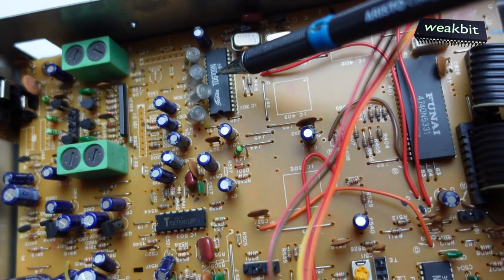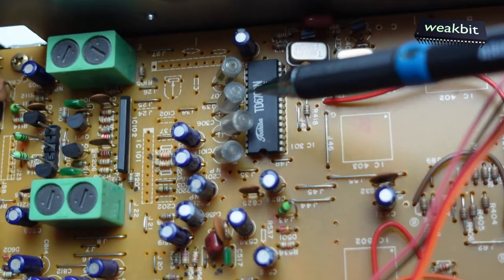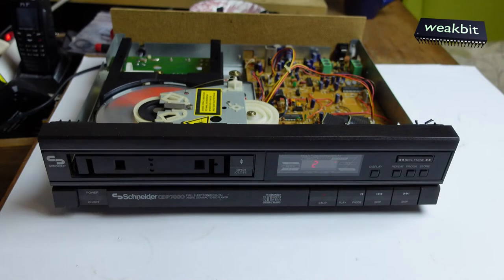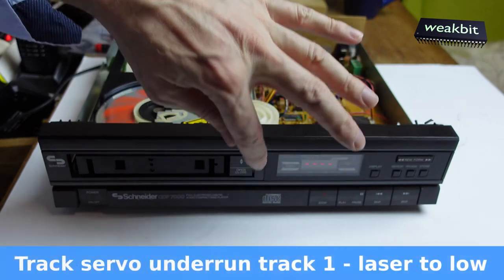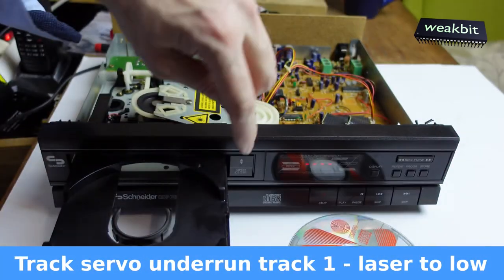Exactly what this chip is, we must have a watch on it. This IC is interesting. We must have a watch on it. What is this for an IC? What is that? What's that?